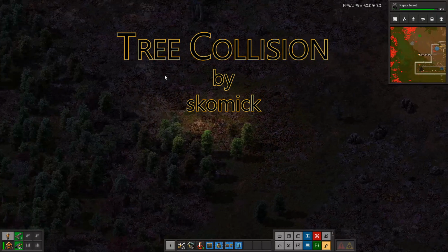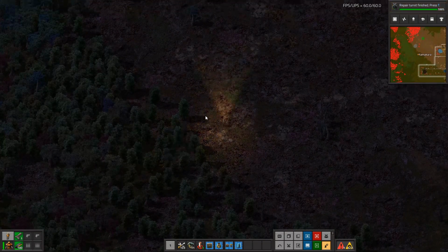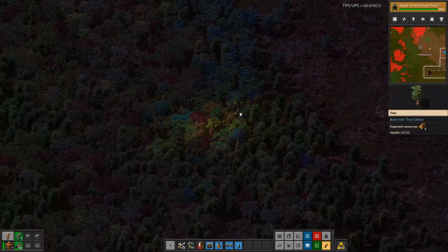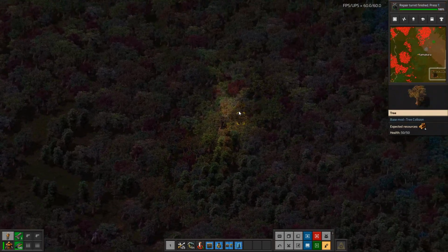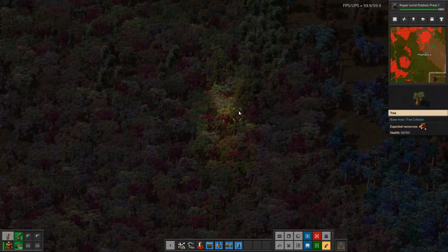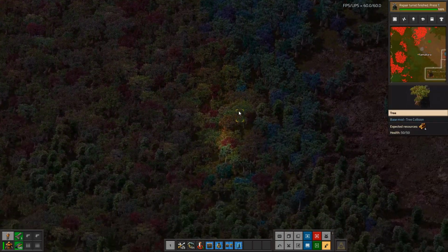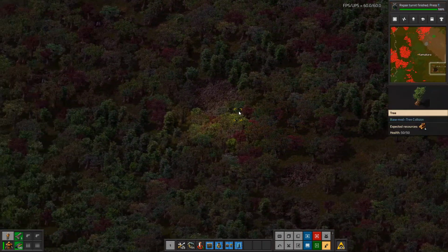The next mod in our list is called Tree Collision. As the mod name sounds, it just prevents collision with trees. I'm sure you've run through a forest before and got stuck on every single tree possible. You notice I haven't even really turned. I'm just walking in a straight line, and I'm able to run through the forest. So if you are extremely frustrated with not being able to run through a forest, this mod might be for you. And it's called Tree Collision, as you can just run through the forest freely.